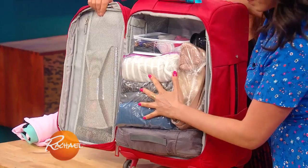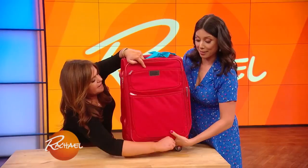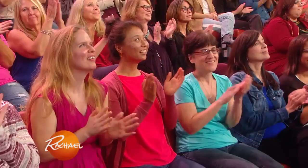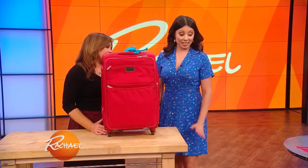Look at the space I've created at the top — those blouses can go right in. Usually I put an extra pair of shoes or something. That is my best space-creating tip. And that's the luggage identifier — always put on your ribbons, because even if you think you have the most unusual bag, believe me, you don't. Somebody else has it too.